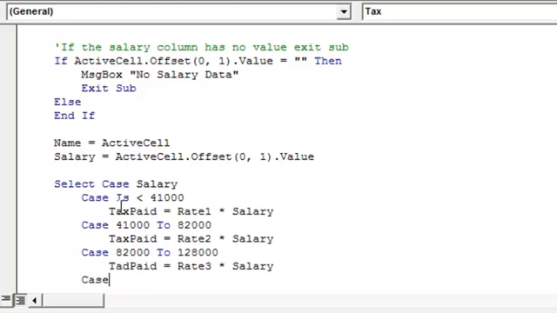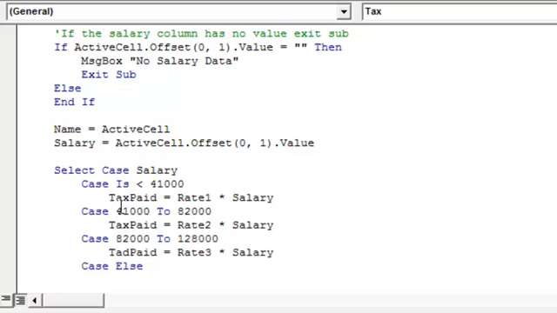And since this is our last case, if we had a situation where we had the first 3 cases and then the last case could be a range of values, we could put case else and then put our code. Since we have a defined last value, we're just going to follow the same construct, and we're going to put cases greater than 128,000, and then our final.